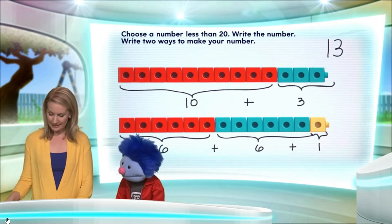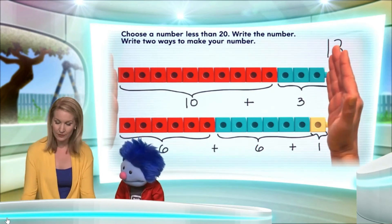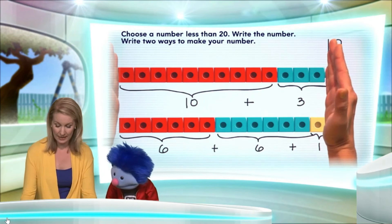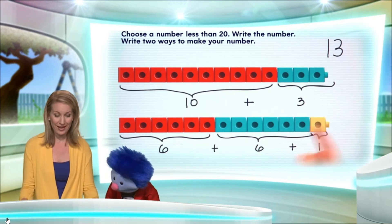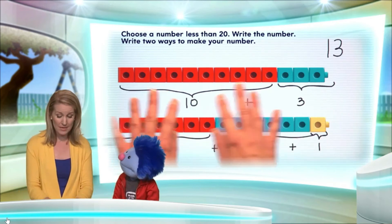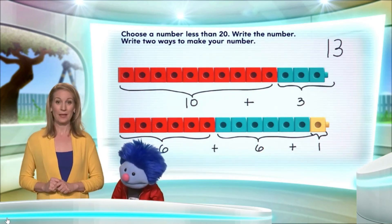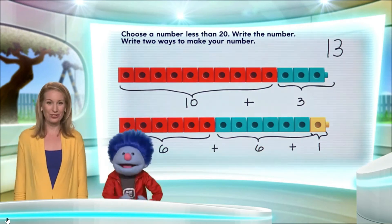I see that. Now let's take a look at these pictures — let's really believe this. Do you see how each of these trains are the same length? Yeah, they are. In fact, if you compare each of the cubes in the trains, they will all line up. We have 13 cubes in the first train and 13 cubes in the second train. So these two are the same thing — both mean 13. So 10 plus 3 means 13, and 6 plus 6 plus 1 means 13.